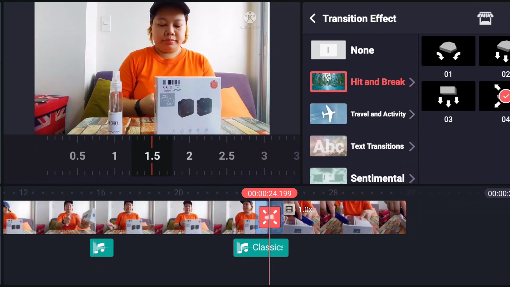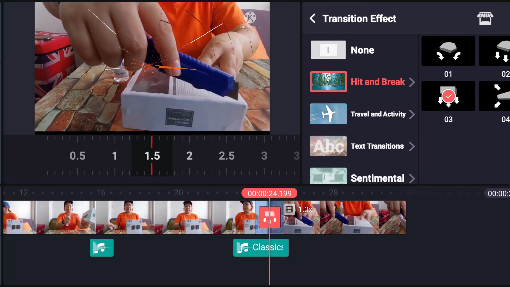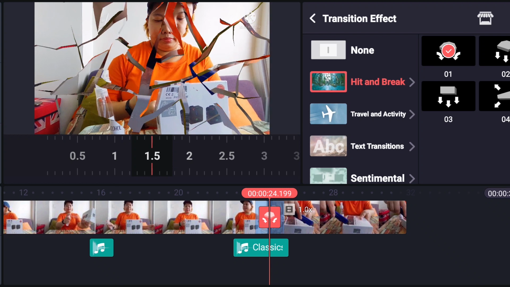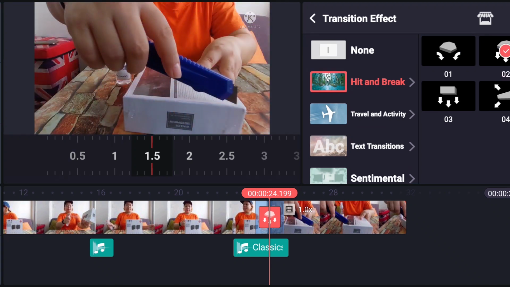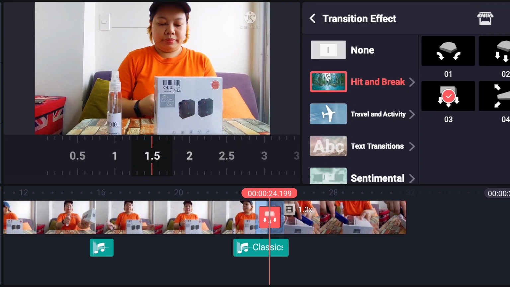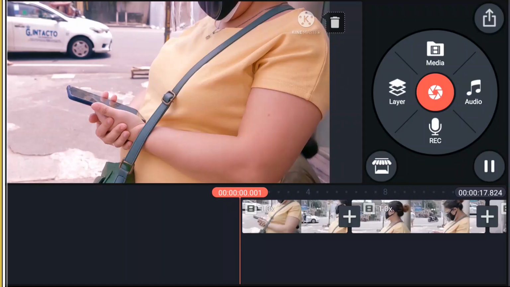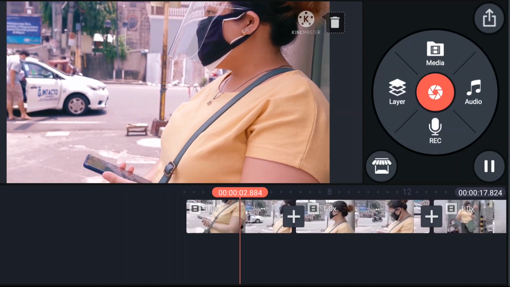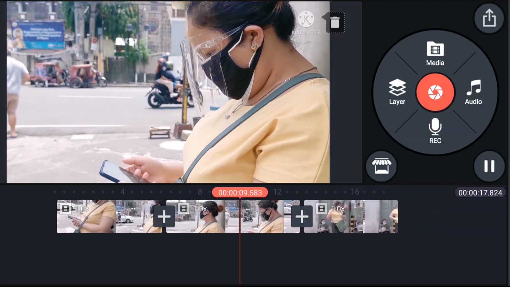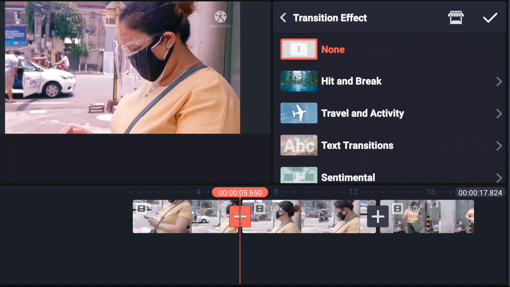So now that you have all your color correction and color grading in place, it's time to put those transitions and probably those texts if you need them. Okay, so normally I just use the very basic transitions, crossfade, and things like those. So here's how you do it in Kinemaster. You will notice that there's a plus sign by the end of each clip and the beginning of the next. So that's where you want to click and put the transition effect that you would like.